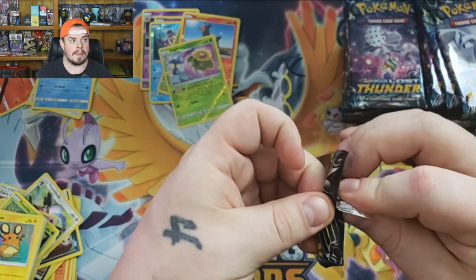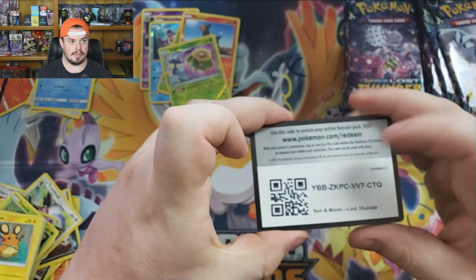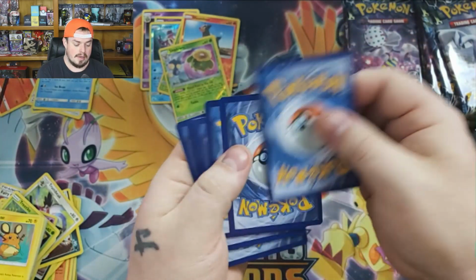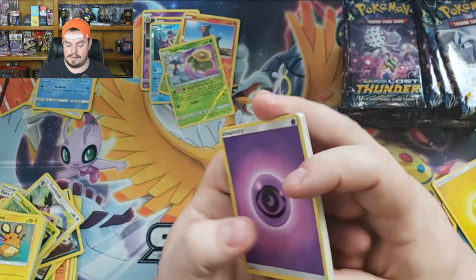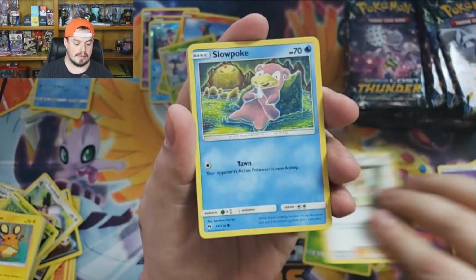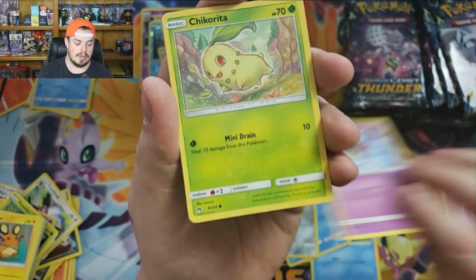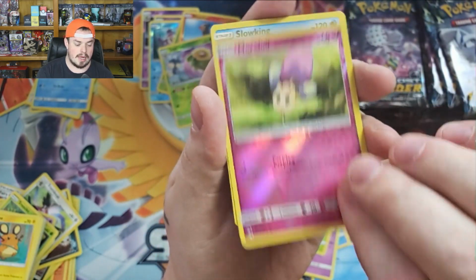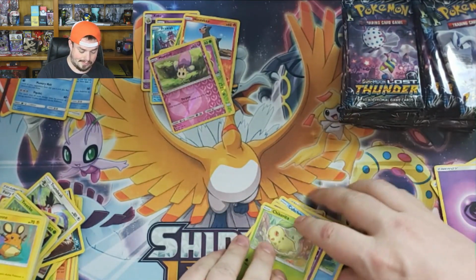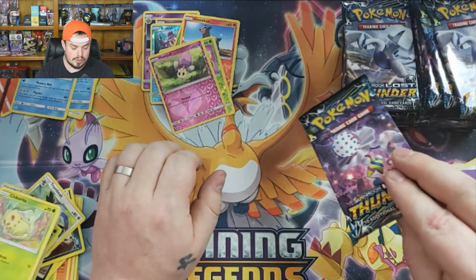Celebi on this one. All right. Slowpoke. Here's your code. There you go. Oh, excuse me. 1, 2, 3 to the front. And this is Water. Psychic. Memory Energy. Vespiquen. Mina. Slowpoke. Cubchoo. Alolan Diglett. Natu. Chikorita. Reverse Holo Morlul. And a Slowking non-holo rare. Okay. Keep pushing through.